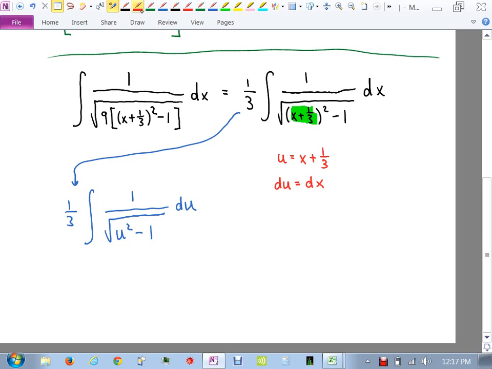Okay, so I have the form. Now I'm looking at this. I got the form. It's like the x squared minus a squared, right? What are we supposed to do as our substitution when we have x squared minus a squared? What is it? Secant? Is it a secant? A secant. But it's x equals a secant, right? We don't have x. What do we have? u. So our substitution is going to be u equals a secant theta. What's a here? 1. Okay, I'm going to move to another page.